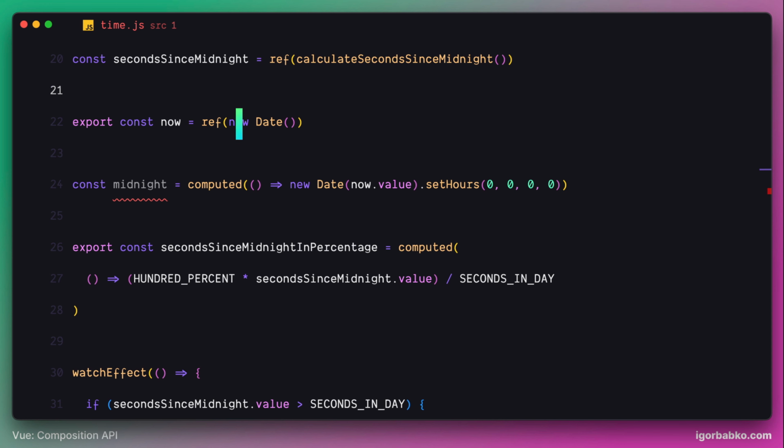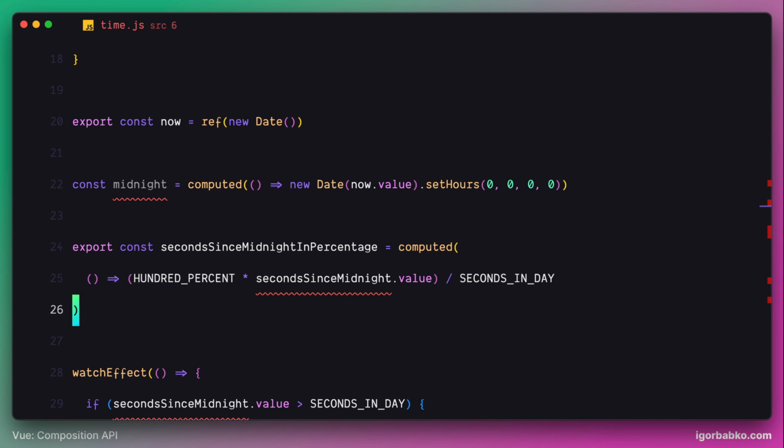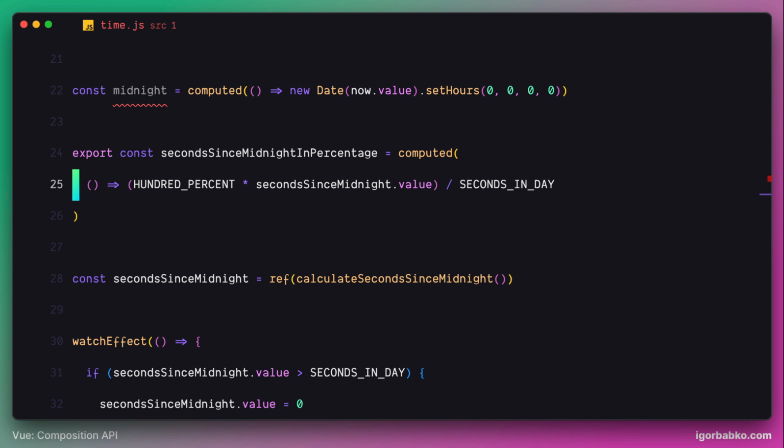Then let's also move the declaration of the secondsSinceMidnight reactive variable down here, right under the secondsSinceMidnight in percentage computed property. These two things are tightly connected, so I prefer to keep both of them together. Now that we have two reactive date objects, one corresponding to the current date and another one to the past midnight, we can use a computed property to calculate the secondsSinceMidnight value.